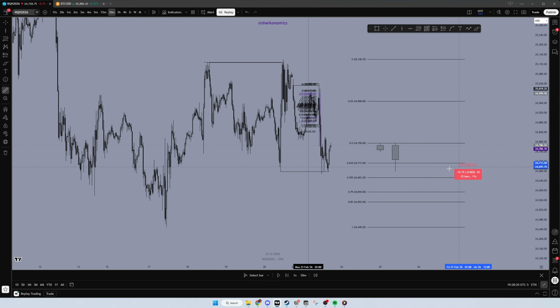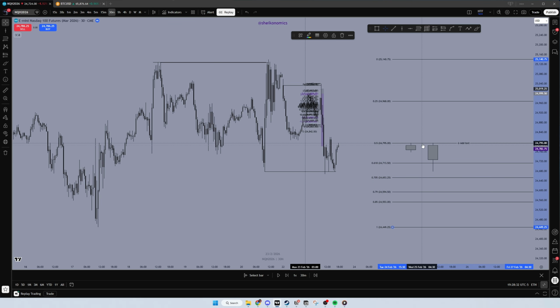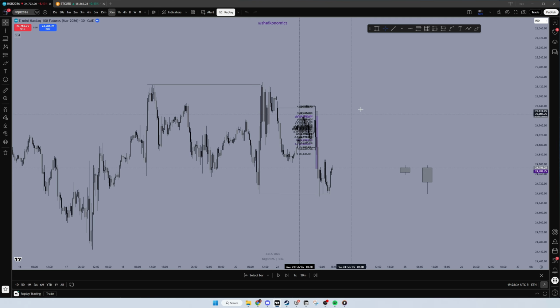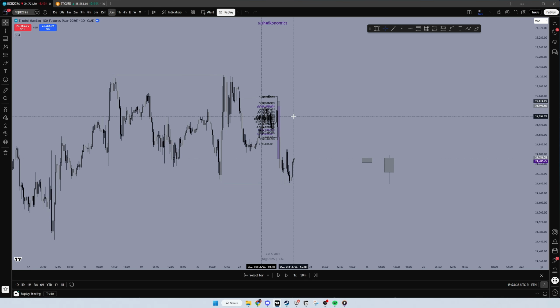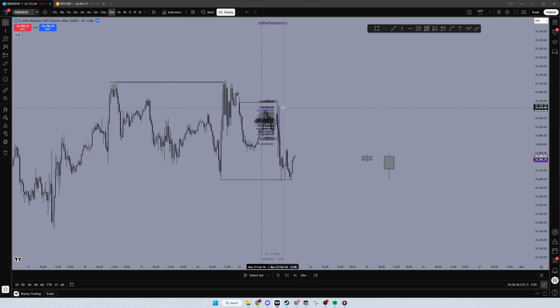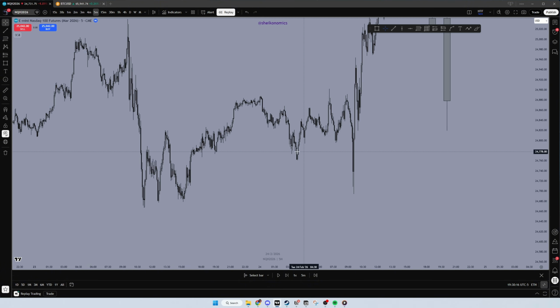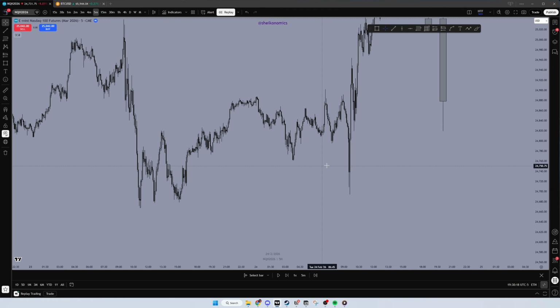So if you look at this range, we're within this 0.618 to 0.705. This is OTE of the range. So we already rebalanced the high time frame range. We're rejecting from a liquidity pool, and now I'm ready to shift my drawn liquidity back up right here. So coming into Tuesday, I'm actually gonna flip my bias to bullish. So now coming into Tuesday, as I said, I'm leaning bullish.